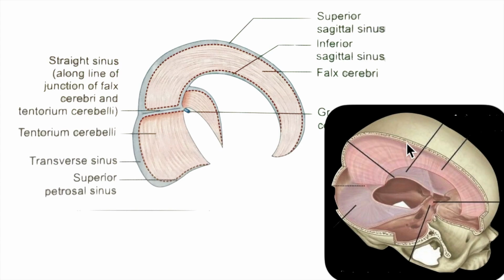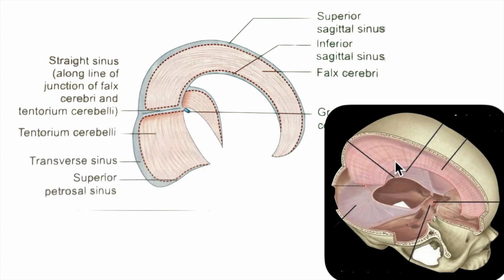The endosteal layer is fused with the pericranium. The endocranium is otherwise called the endosteal layer. It is fused with the pericranium of the skull bone and also it is fused with the foramina and sutures. Everywhere, this outer endosteal layer will be fused. Then coming down through the foramen magnum, the dura matter is continuous with the dura of the spinal cord.